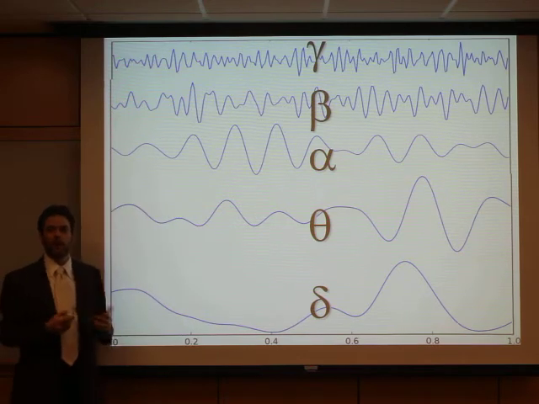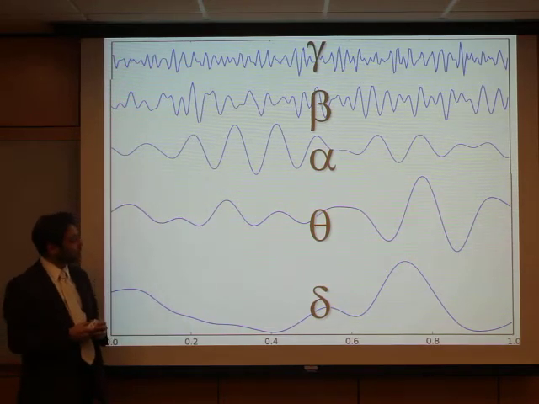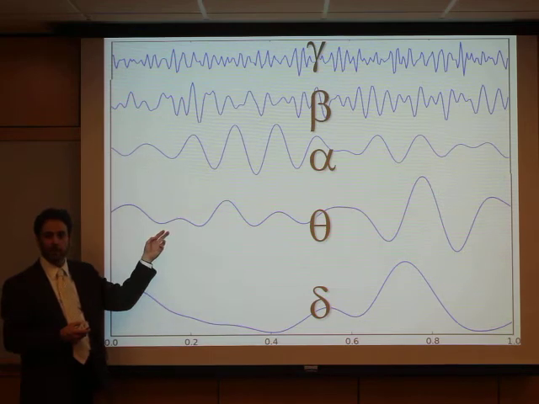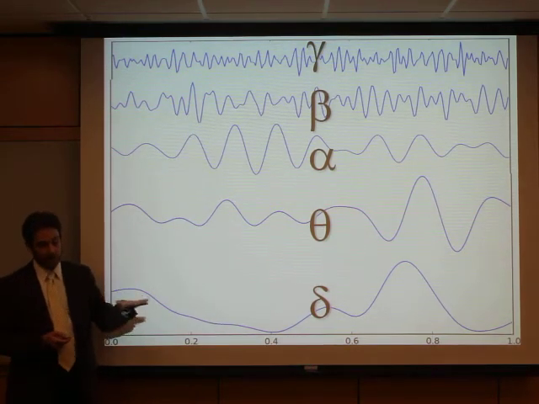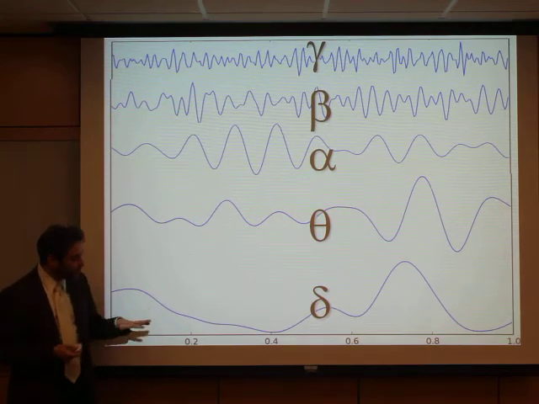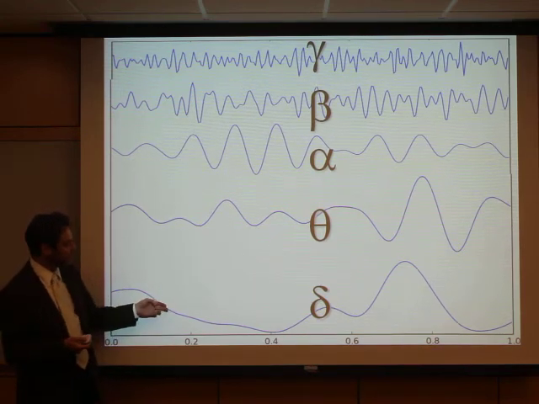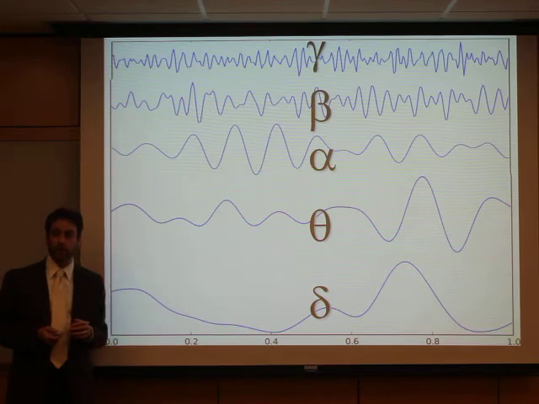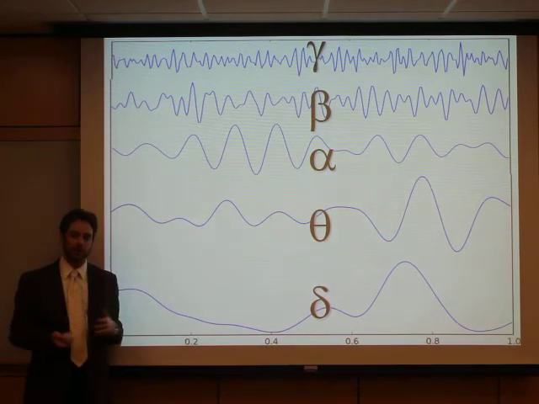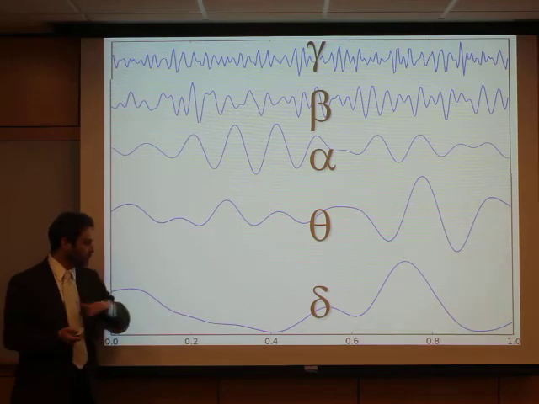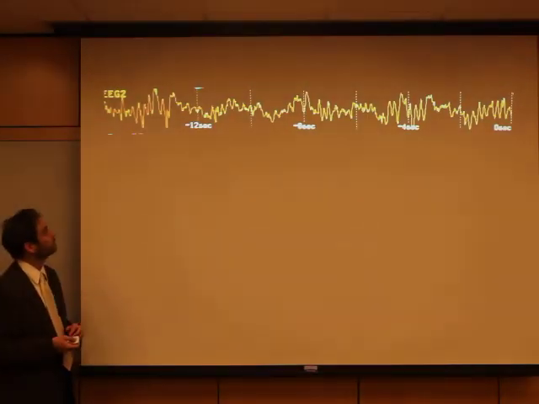The alpha waves are from 8 to 12 hertz, the theta from 4 to 8, and delta less than 4 hertz. And then below that you can get very low frequencies. We typically filter out at 0.5 hertz. And the frequencies below 0.5 hertz might be quite interesting, but we tend not to look at them. And then you get persistent suppression below that.